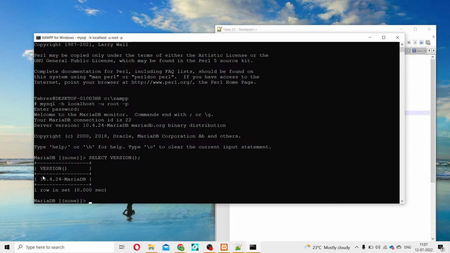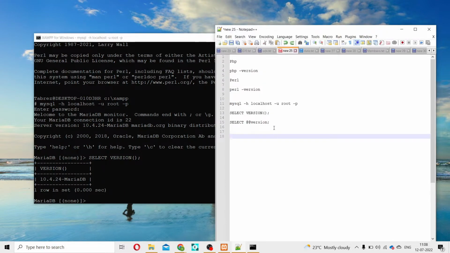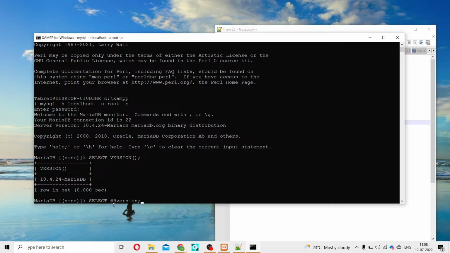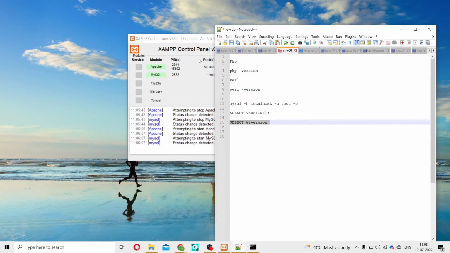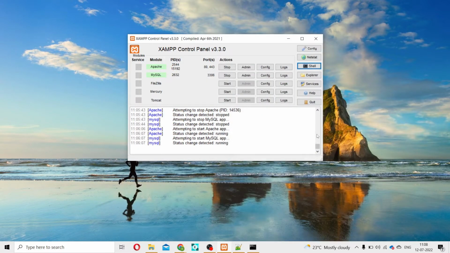Here you can find the version of this MariaDB is 10.4.24, and another way is you can use this command also, select @@version. This command also gives the same version. So here we have successfully verified all the services and modules installed by XAMPP from the backend.